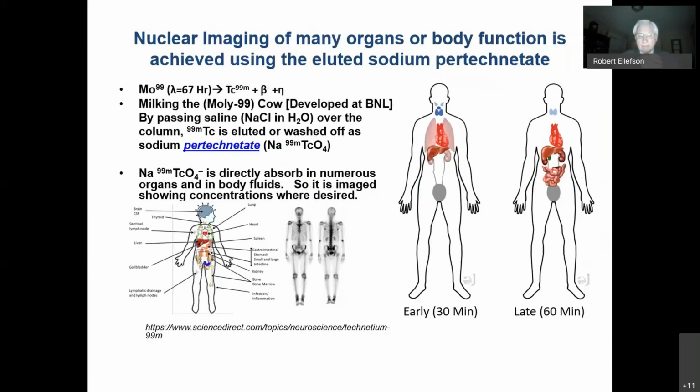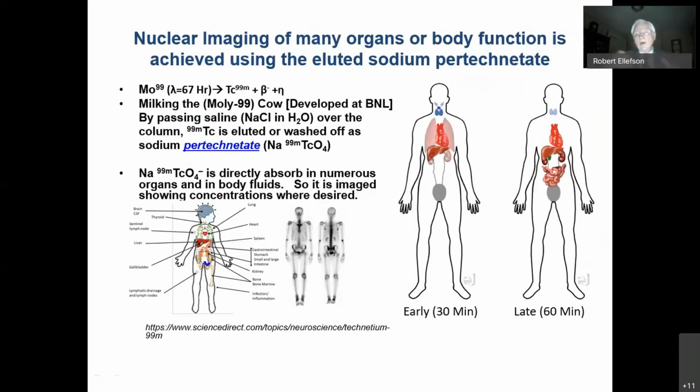And so in its high purity form that they have, you can actually do an injection directly into the arm of a person, and then it migrates through the body fluids and arrives at various organs. So here we show a couple of examples of it early in the exposure time, 30 minutes after the injection time. You can see things like thyroid, lungs, and heart tissue, and maybe liver.